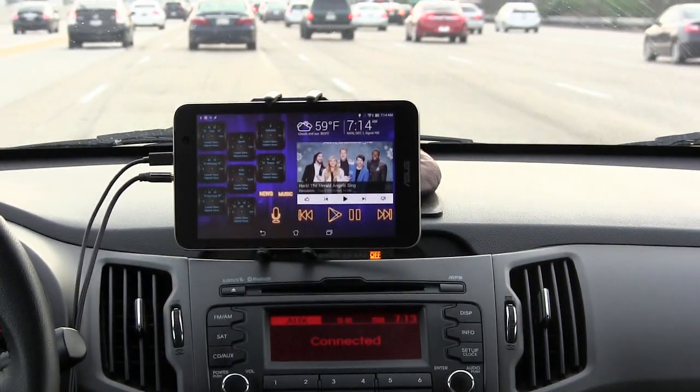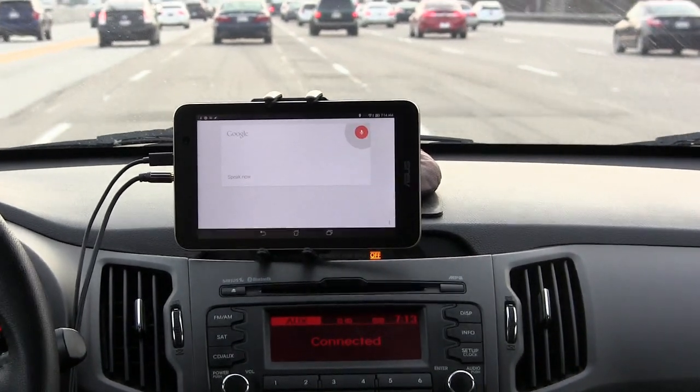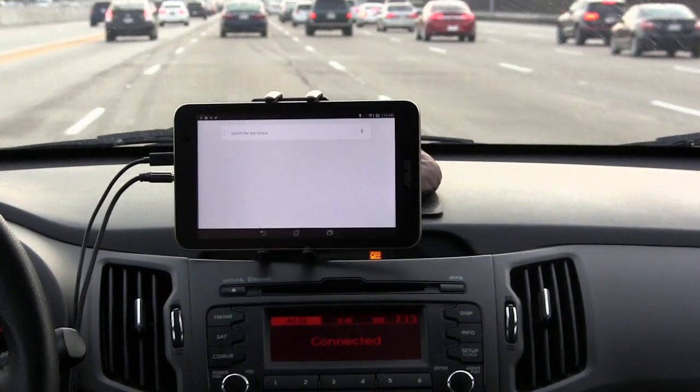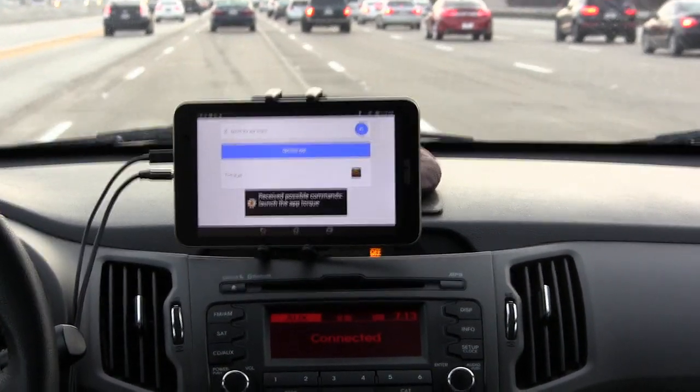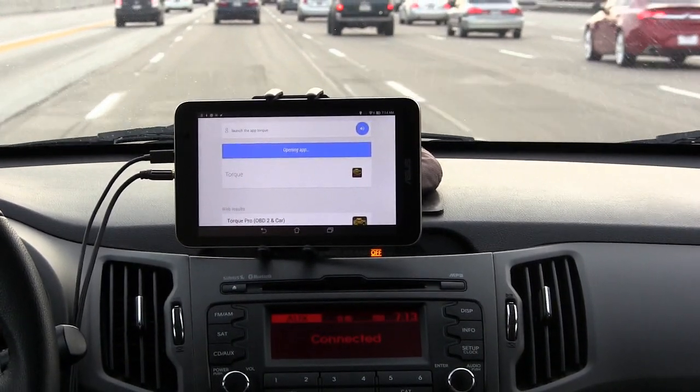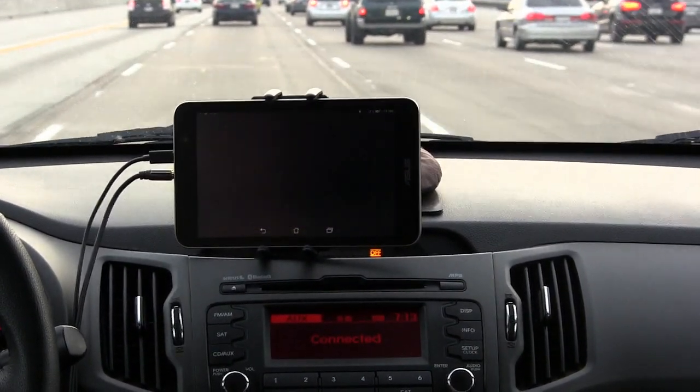Okay, Google. Launch the app Torque. Opening up.